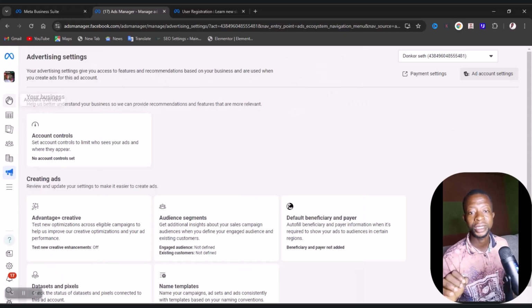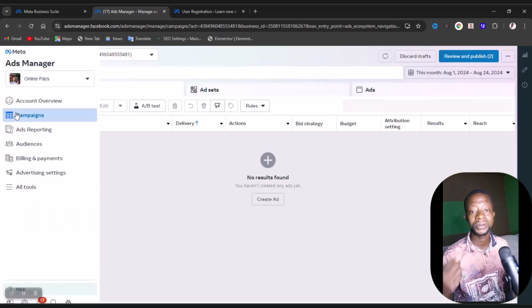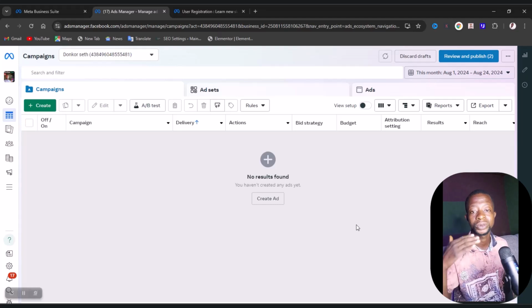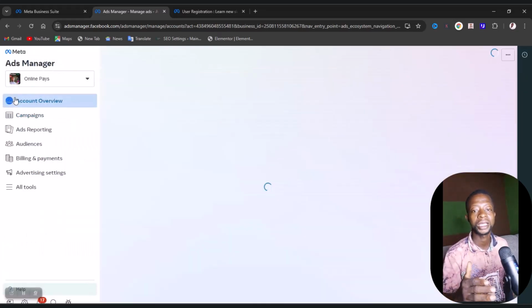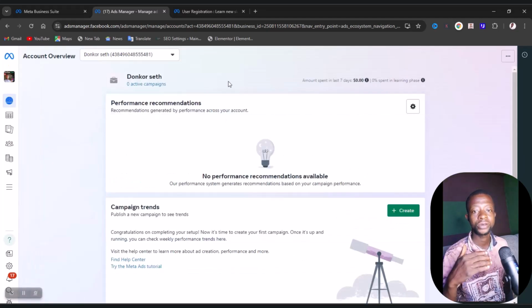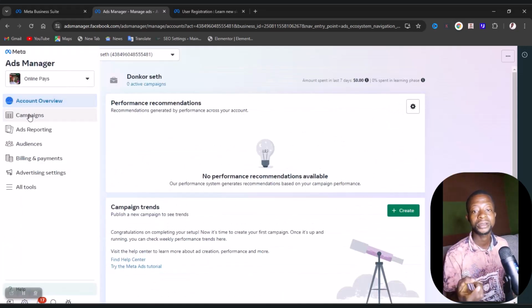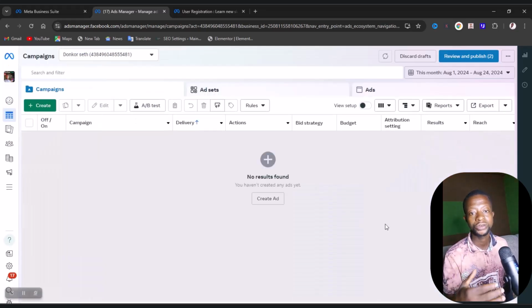Okay, and to run an ad, let's come to this side. To run an ad on Meta Business Suite, we have these two sections here. Let's say I'm on the overview, and I want to create an ad or set up my ads. I need to make sure I come to create an ad or create a trend. So to create an ad, I come to this side, and we have create ads here and we have create ads here. So you can use both of these to create an ad.